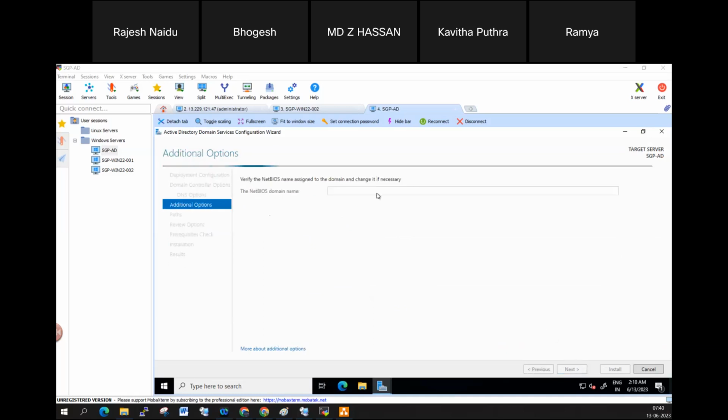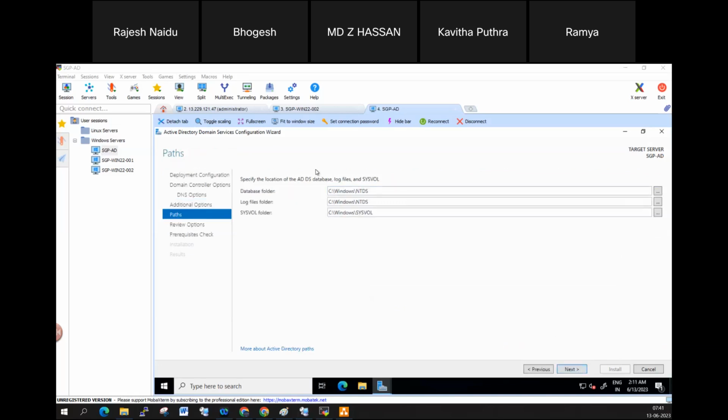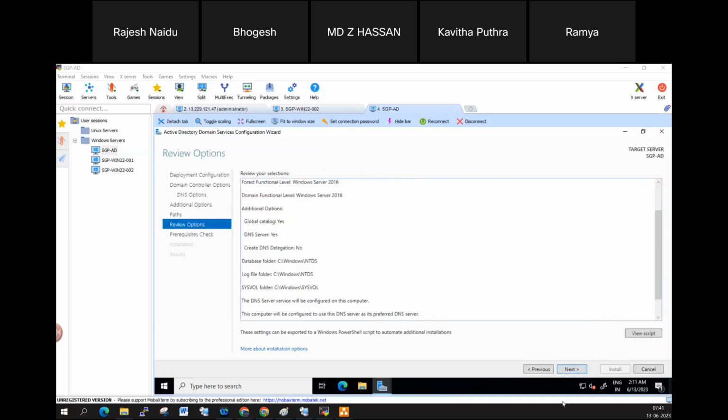Next, and it will check the name, whether CTN is available or not. Mostly it will be available in my network because this is the first time I'm creating it. If it is already available, it will suggest CTN0. So what are the files for Active Directory it will be installing and configuring? This is a default location. Don't make any changes here. And finally, click on next.